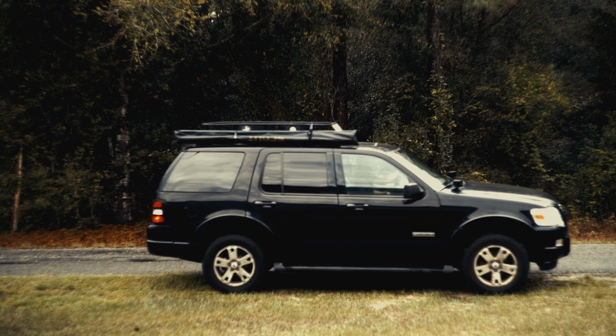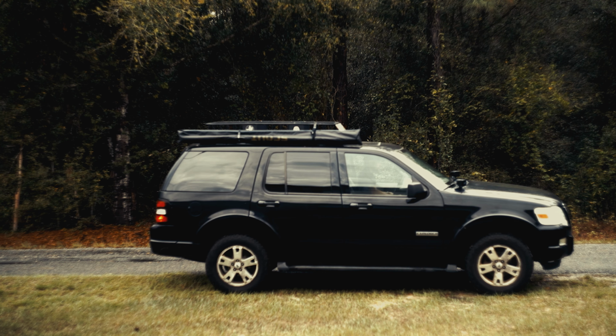This was a fun project. It was a hard project. I took a lot of knuckle breaking. I took a lot of dirt and grime, but it was worth it in the end. I have heard from the owner, and I know that the vehicle is running beautifully smooth. It drives perfectly down the road, and that makes me feel good. That means in the near future, we're going to get to put that lift kit in and finally get to the aftermarket parts. But unfortunately, that's going to be the end of this episode.